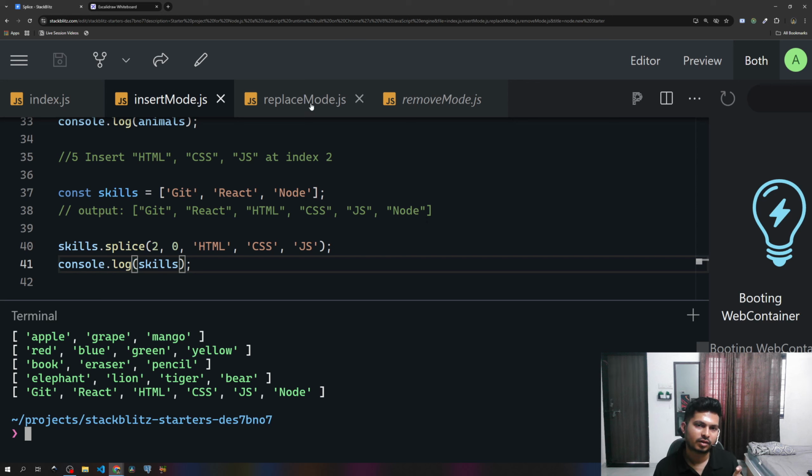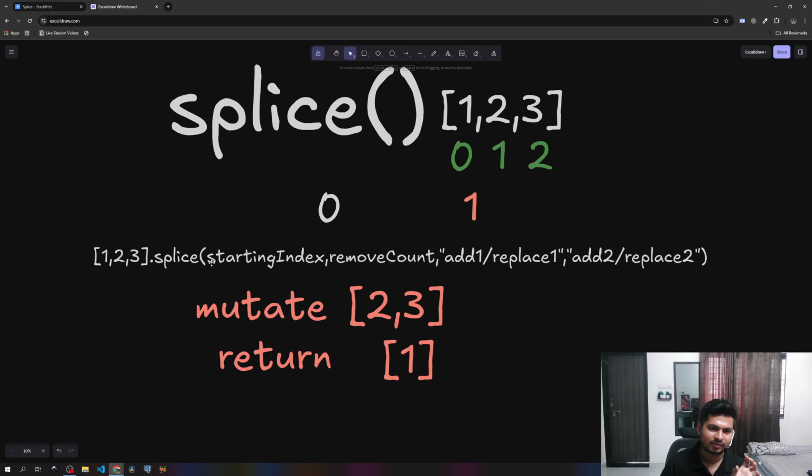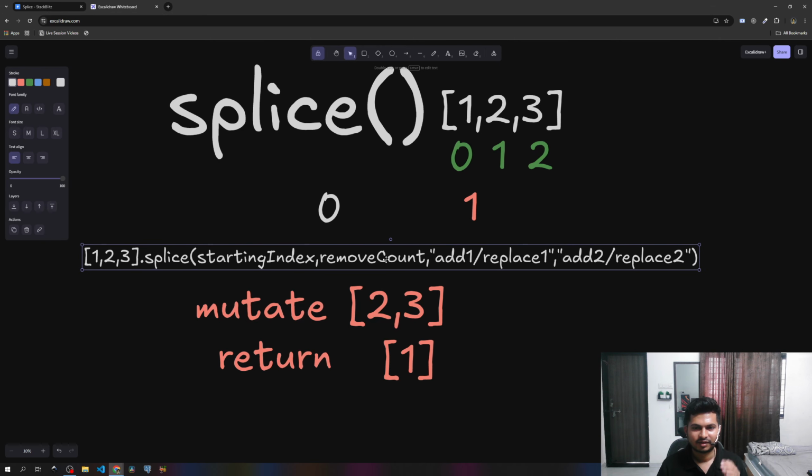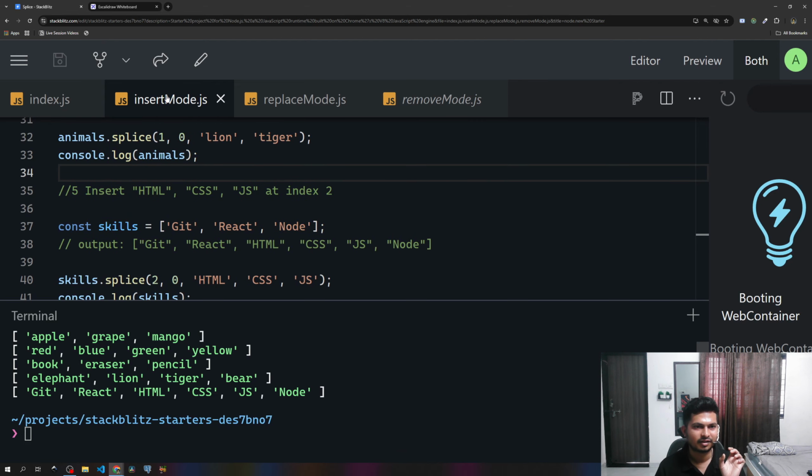And remove mode, we have two. So remove mode, let's do it last. I should start with remove mode, but I explained remove counts first, and here we took the insert first.